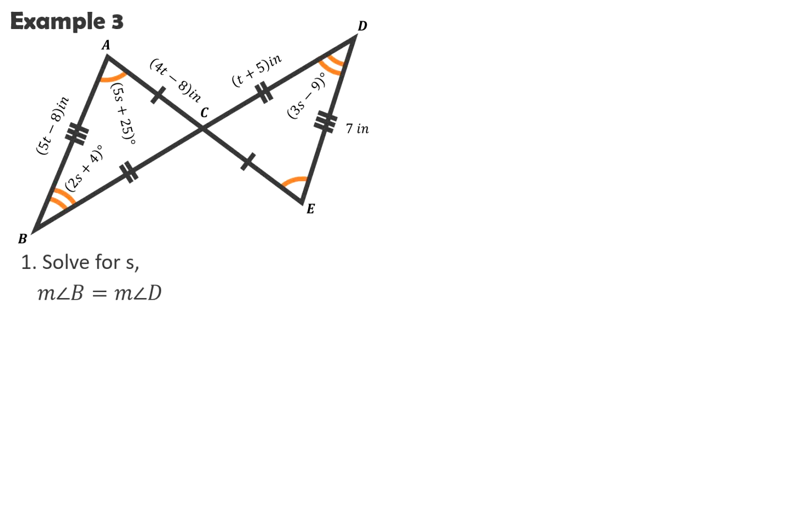So, titingnan mo lang lagi saan siya merong corresponding parts. Then, i-equate natin sila pareho dahil nga the same lang yung kanilang sukat. Now, ano ba yung equation ng measure ng angle B? So, that is 2s plus 4. Tapos, yung measure ng angle D, that is 3s minus 9. So, we have to find yung value ng s. To find that, ang gagawin lang natin dito, since yung variable na 3s ay mas larger yung value niya, no?